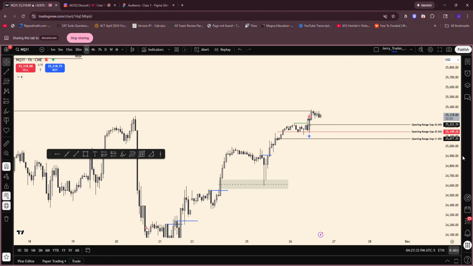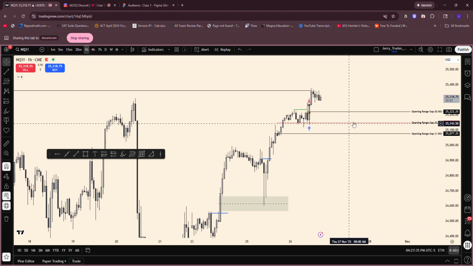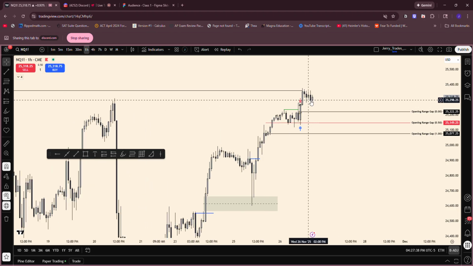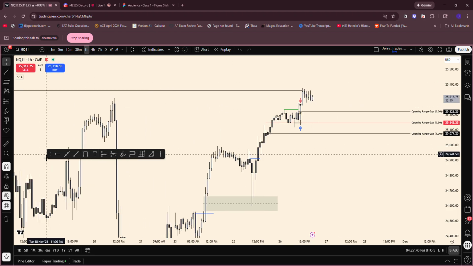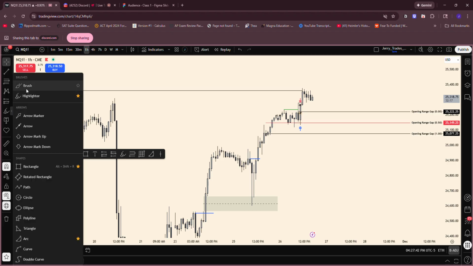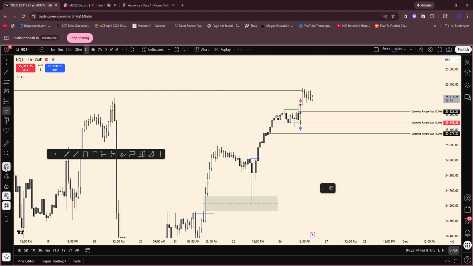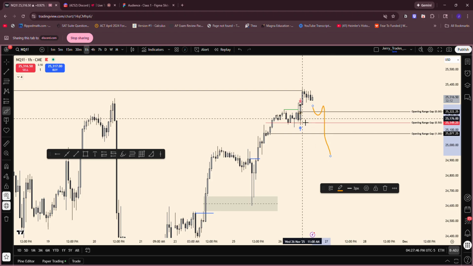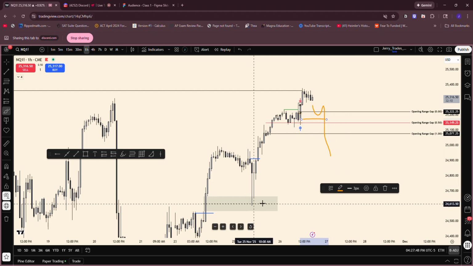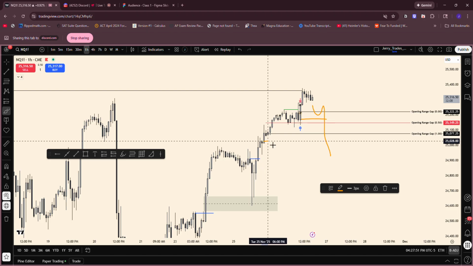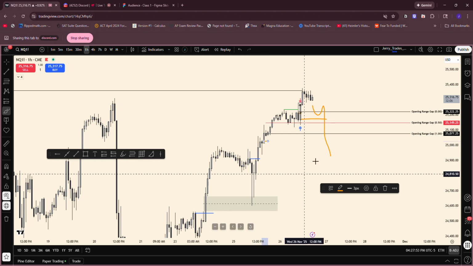So for example, let's just say for some reason price reverses off of this, right? Let's say price reverses off of these relative equal highs. Let's just say we start moving lower like this, right? We get our change in state of delivery. Now these protected lows, right? All these protected lows, I don't expect them to be protected anymore.